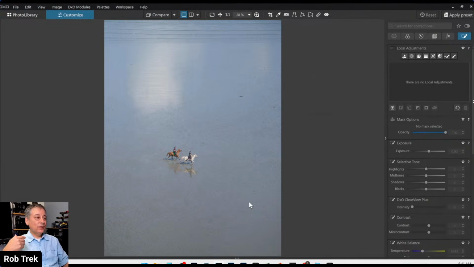But the exposure is good. The composition, I always try to figure out. I think composition wise, we're okay. It's a little bit, I think, too much down here for me. So what I might do is just crop a little bit of the bottom off and have the riders with the reflection here a little more prominent.